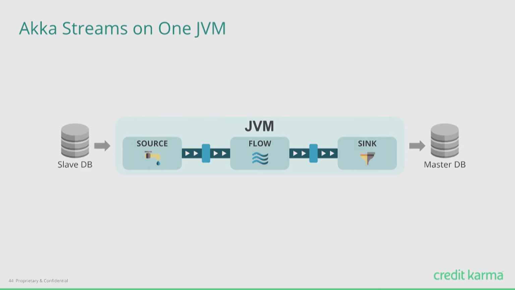However, our case is a little more complicated. As we mentioned earlier, we have many sharded DBs. We have over 1,000 DB shards. Apparently, we can't do all those tasks with a single JVM. We had to have multiple JVMs. We need a JVM cluster hosting those Akka streams. And the volume of data is also huge.